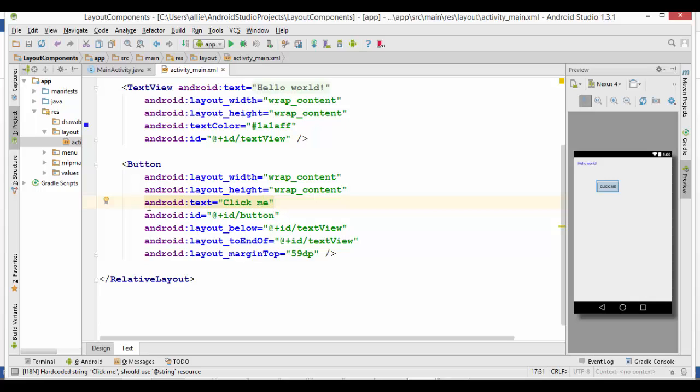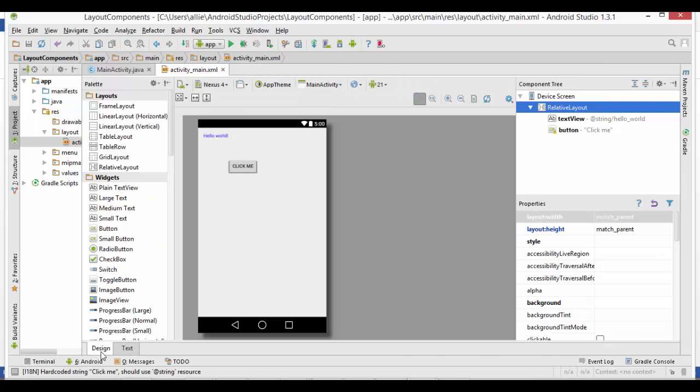So this button has the ID specified by @+id and / and the button is the ID name. The other attributes are related to the relative layout. Now let's go back to the design. Alright, so the text has been changed to Click Me.